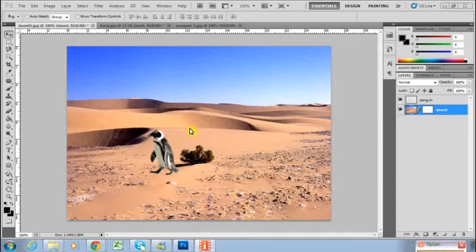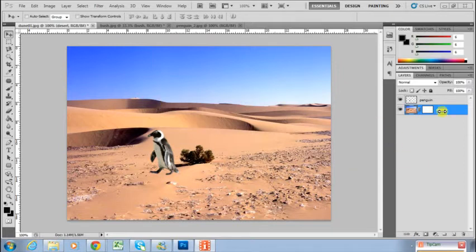Okay, welcome to the second part of the Photoshop Basics tutorial. I've deleted the bush from the previous one because that's just to show you how to select with the Magic Wand tool, and I've kept our little penguin. The aim of this tutorial is just to show you how to use the adjustments panel, which will be really useful in changing the look of the colours in your arrangement and in your magazine covers, and also help you to change the amount of light that's in the space as well, which will be really useful.